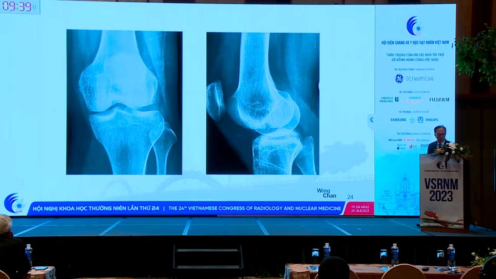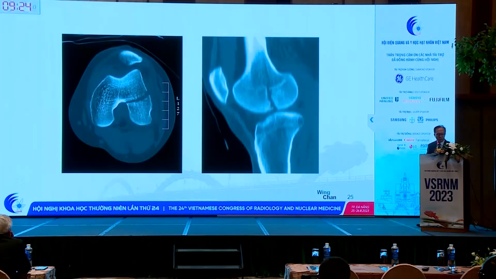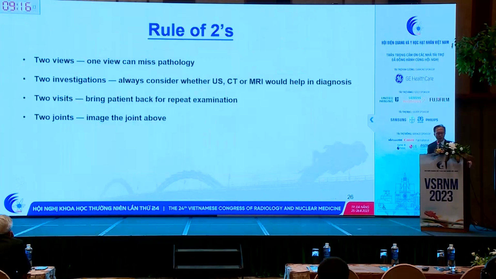So for this case, a vertical fracture on the knee joint, on the tibia, and even on the femur is very hard to see. Yeah, sometimes it can be missed by radiologists. But on CT scan, a horizontal fracture is very easy to identify, especially on the reformatted sagittal view.